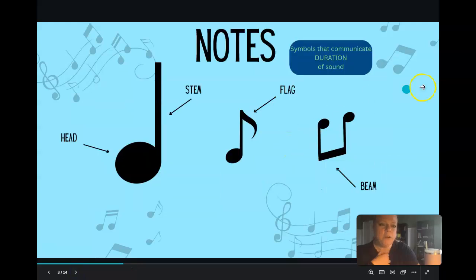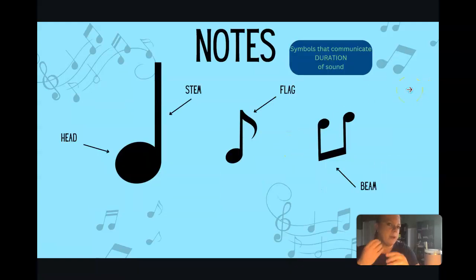All right, so if we're going to talk about rhythm, that pattern of change over the steady beat, we have to be able to describe things that are different lengths. And that different length in time is what we call duration. So we have symbols that we call notes that describe how long a sound is going to be played or last for. We use these symbols in different ways, and we have to be able to identify different notes based on how they look.